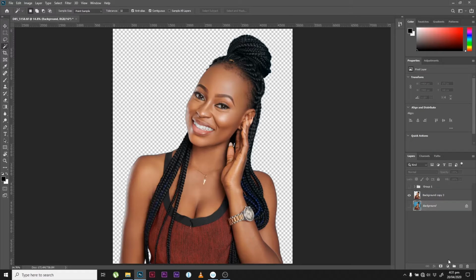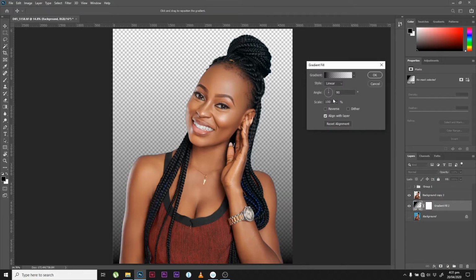So what we are going to do, because of the type of background we're going to do, is we are going to just come down here and click on this icon, and we are selecting gradient. So first thing we'll do is change this from linear to radial. Of course, you can choose whatever you want, but for realistic purposes, you just choose radial because typically that's what works best.